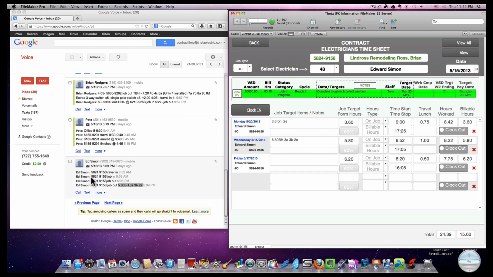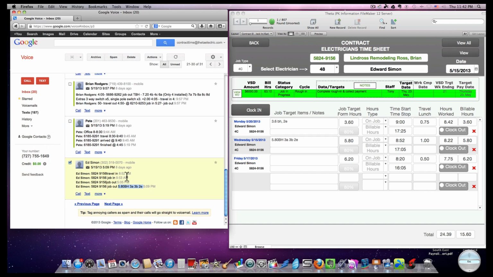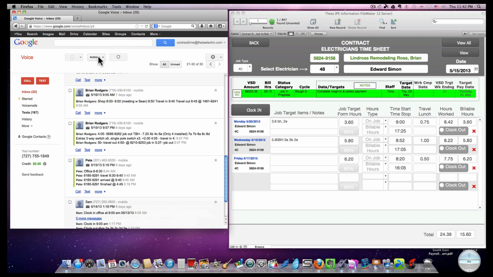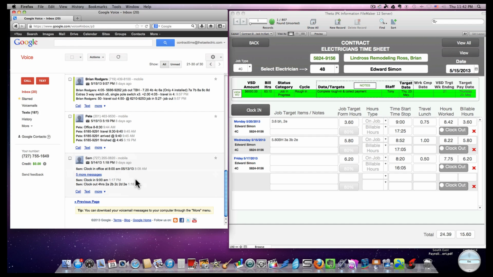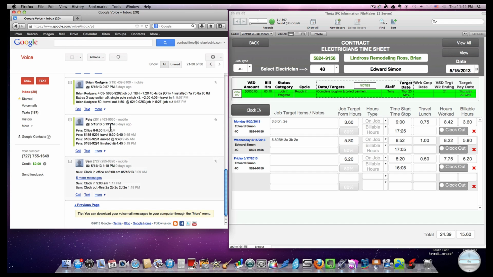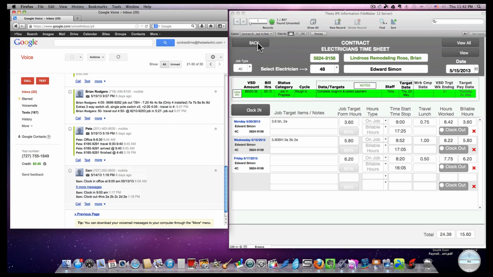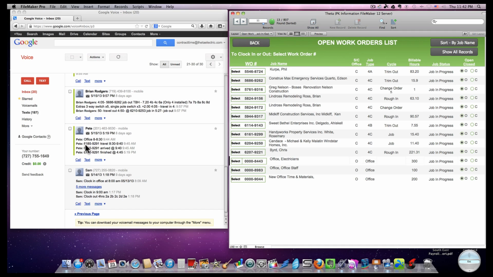And this is one of the reasons we archive these so that another person doesn't do the same work over again or even have to look at it. It's totally done. All right, so now we're going to go to the next one, which is Pete, 5:15. And let's see, he's on, so we'll go back. It's a different job. We're looking for 6185.